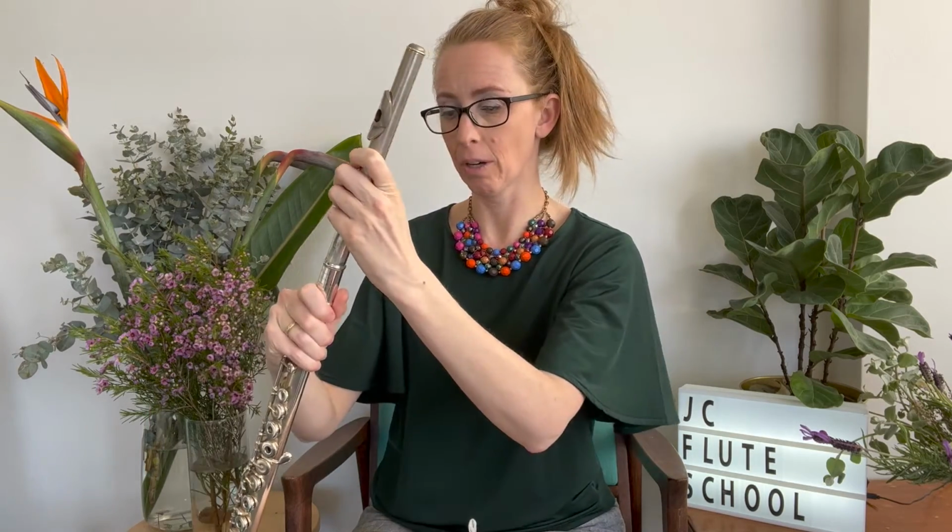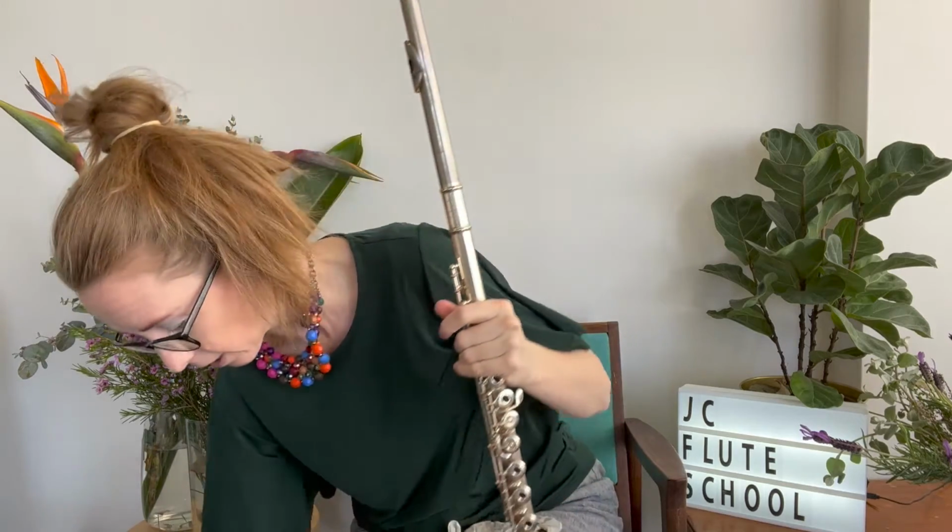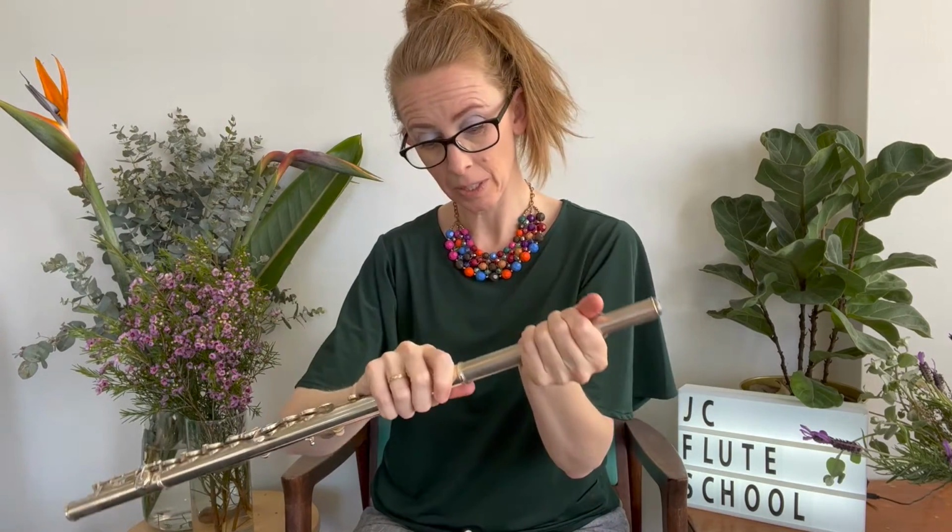You just don't want moisture hanging around in your flute while it's closed inside the case, because it will go moldy and mildewy and basically stink. So that's kind of gross. Definitely gross. If you leave your flute out on a flute stand, which I've got my flute on here, I don't clean the inside of it because it dries naturally in the air. So it's really only to prevent the moisture hanging around inside a closed flute case. Okay, so Nikki, I know you know that already because that's what I talked about in Flute Q&A number 31.